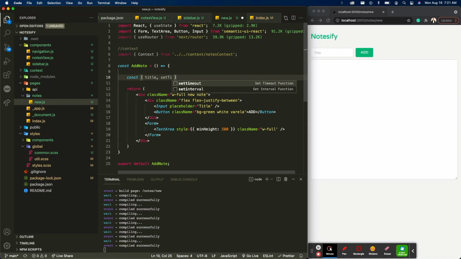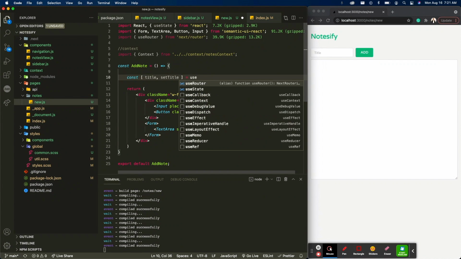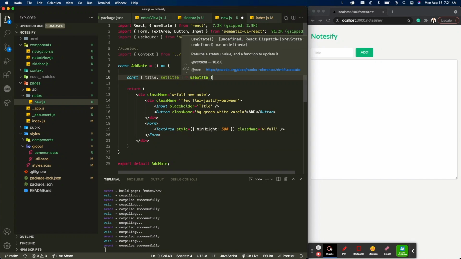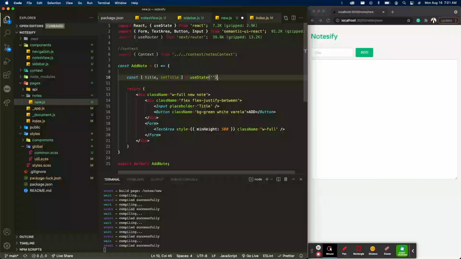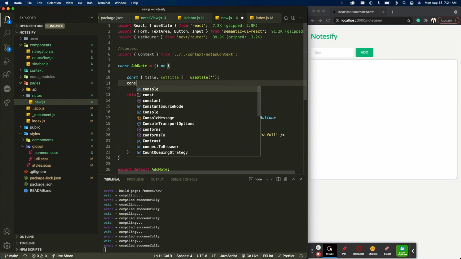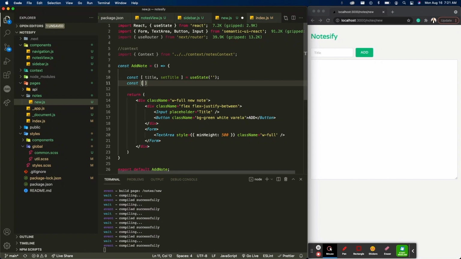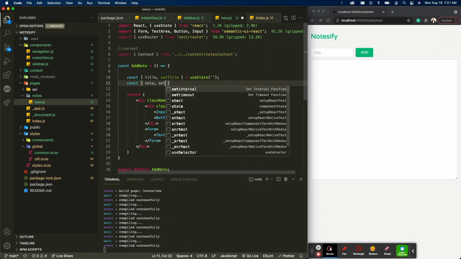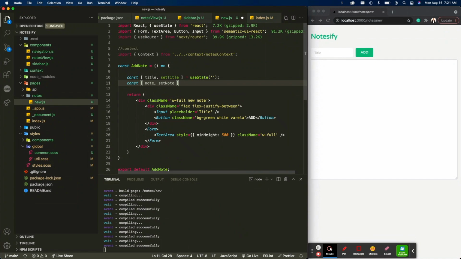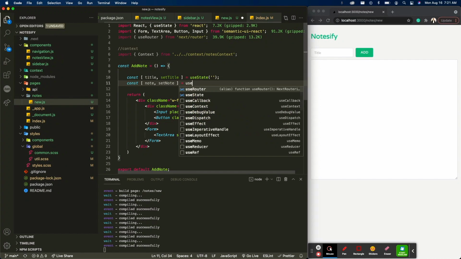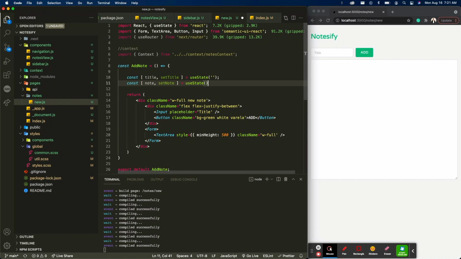Title, setTitle. Initially it will just be an empty string. And I'll do the same thing for note content as well. Note, setNote, useState, empty string.